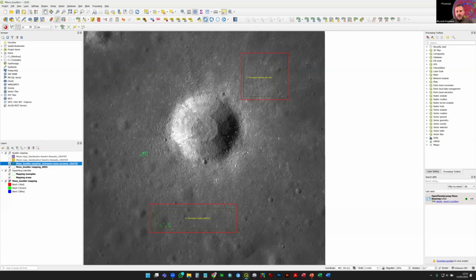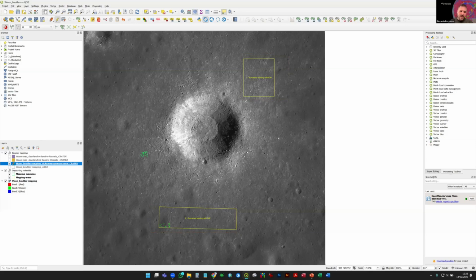Yeah, and they are outlined. Maybe they're not very well visible in QGIS because the Boulder mapping area is dark, I think. So they're not very well visible, but these are the two areas, okay? Don't lose time on other areas, although they might look interesting, they will not be taken into account in this study. So focus just on these two pieces, the one in the south for today, and the one in the northeast for the project and certificate completion.